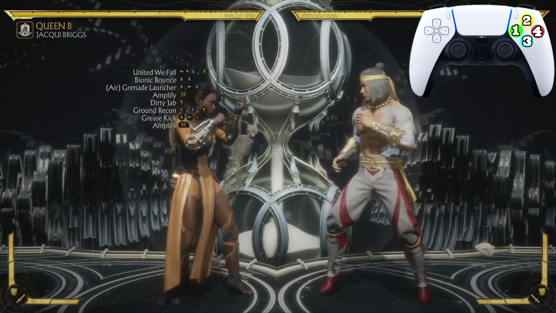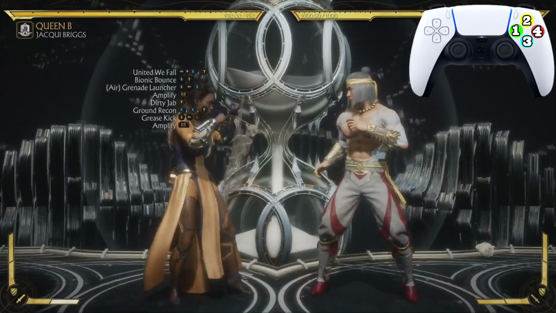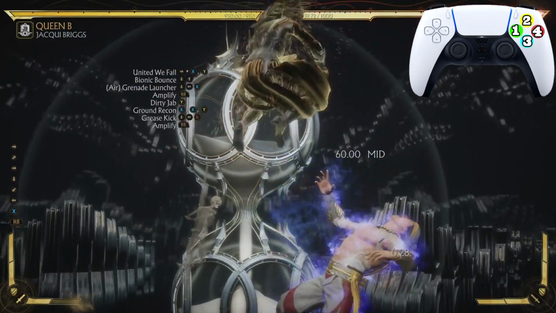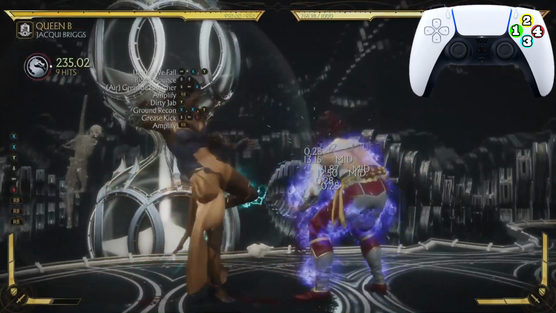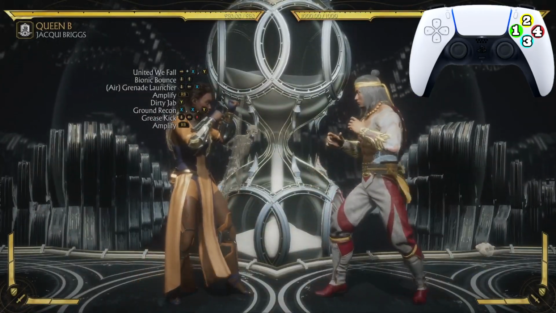Now let's practice going from the grenade launcher. I am going to jump over and do it like that. Let's practice going from the grenade launcher all the way down to the grease kick. Looks just like that. Let's look at that one more time.